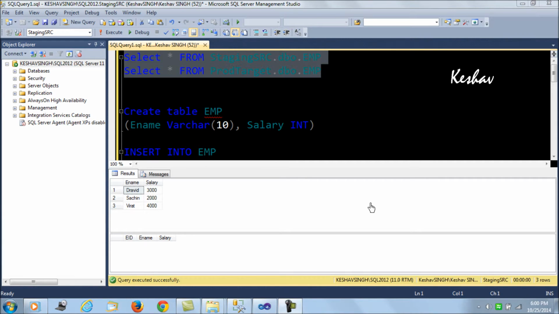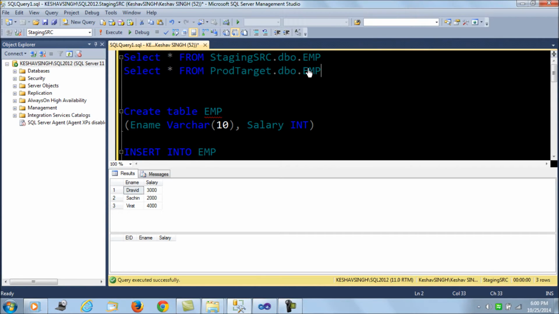Hello friends, so this is a very quick blog on adding an auto-incrementing column value to a data flow task in the form of a derived column. So let's see how we can add a unique valued auto-incrementing column value when it is not present in the source or in the destination.